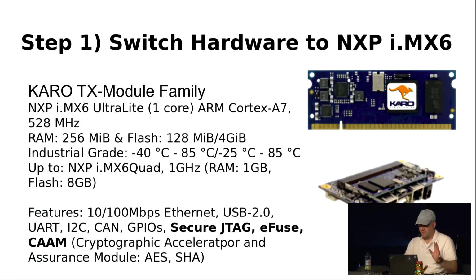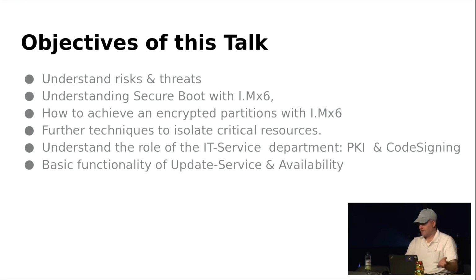We will have a look at a small example and discuss what our requirements are, what we want to achieve. We will talk a little bit about the risks and threats. How do we achieve a secure boot on our IMX6, encrypted partitions, and additional isolation techniques to separate applications from each other. We will talk a little bit about organization.